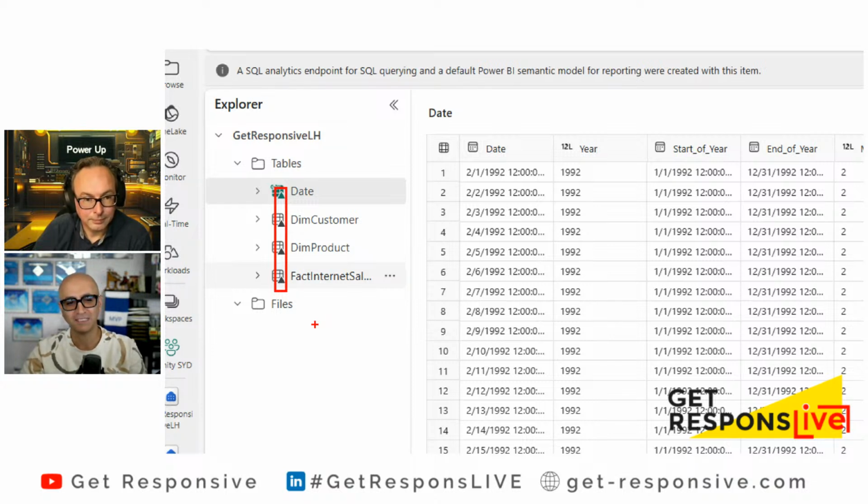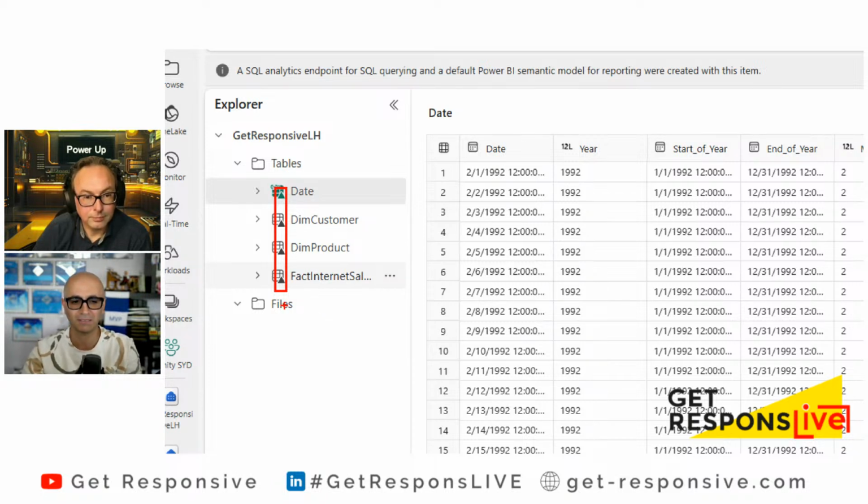Why is that format used for storing these tables? Because behind the scene of this technology, the engine that runs this is a parallel processing big data engine called Spark. Spark is not a Microsoft technology. It's an open source platform that Microsoft uses, but other technologies are also using it. For example, Databricks is also using it. Some other data engineering solutions are using Spark because it's such a powerful technology. The format of data table that it reads and writes into is this format called Delta Lake.